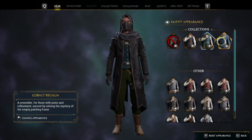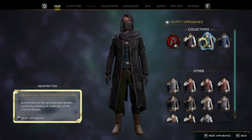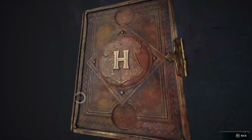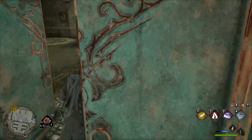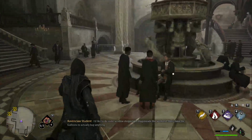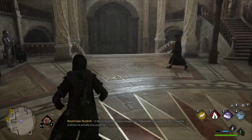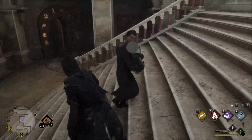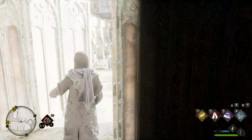Ooh. Cobalt Regalia. Yes, this will be our look to continue with. Or dark and gloomy. Yes. Gonna make the mermaid spin. Hello. Daring creature, you.